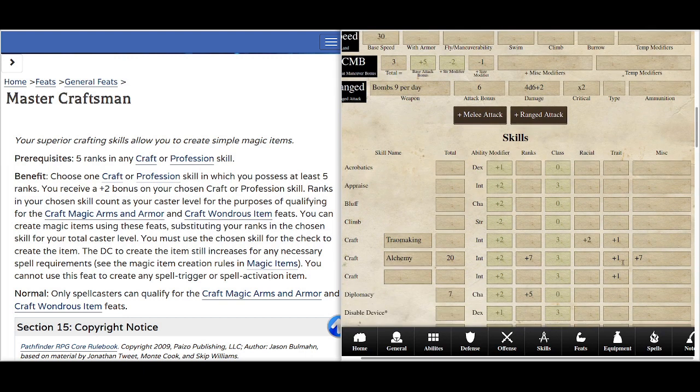So with this in particular as well, we're also going to be increasing this from 7 to a 9. So we have a total of a 22 inside of craft alchemy. So we're pretty much guaranteed we're going to be able to craft any item in particular we want to.